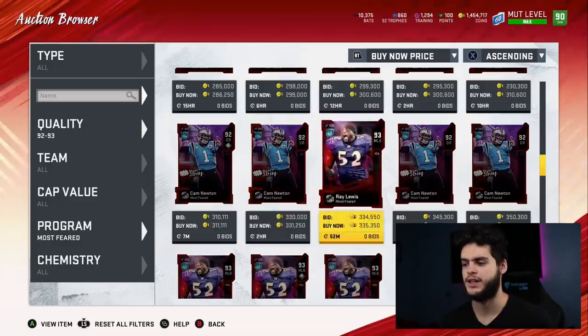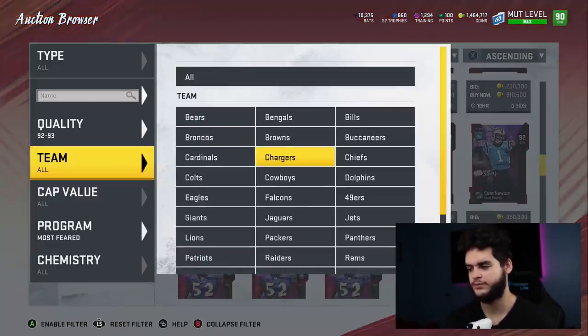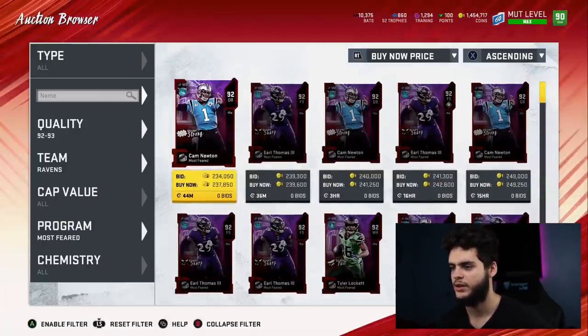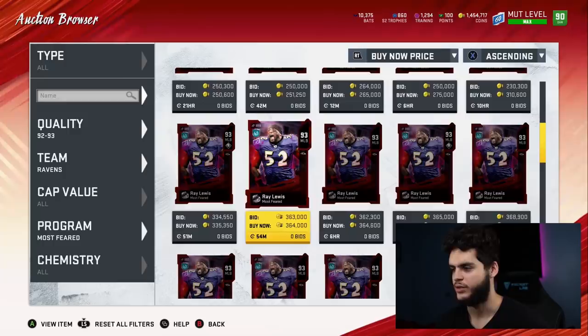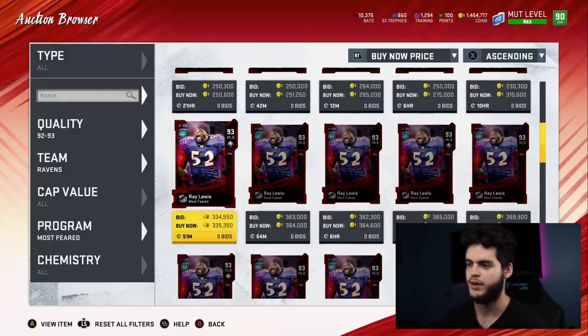Similarly. I can't say that word. Wow, Ray Lewis for 330K. That's upsetting. Let's go check that out. Is that a good price for him? That's ridiculous. Ray Lewis for 330K. Should I buy that? I should probably buy that, right? A 93 overall for 330K.